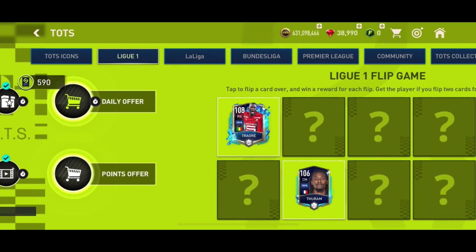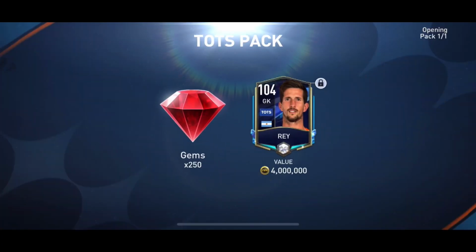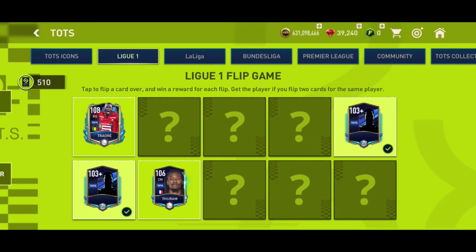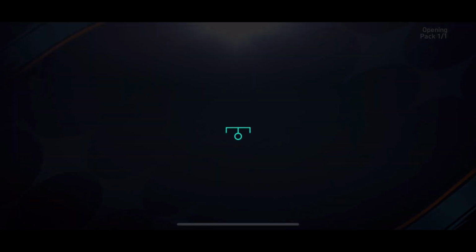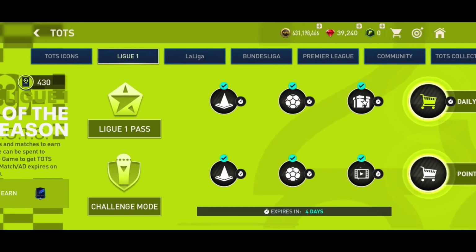Now just take a look again. We have an unreleased 108 and a 106 player. Very quickly, let's see whether we get a player from here. Alright, so we get a 104, so that means we opened two of the 103 cards, so that's the two of the same. Alright, so now let's see, probably a new card again.